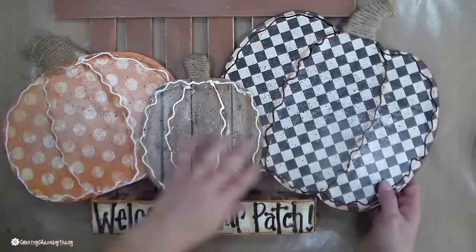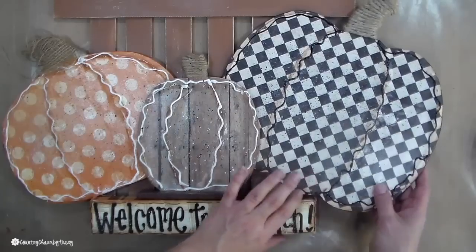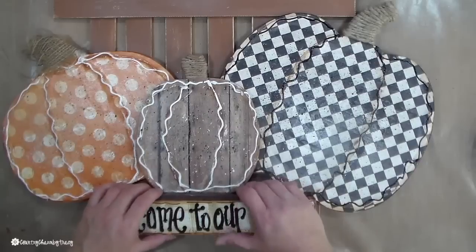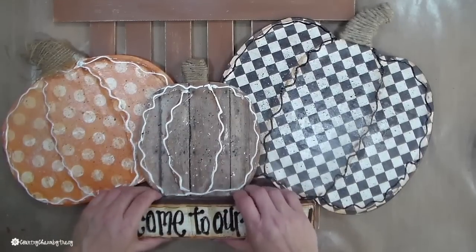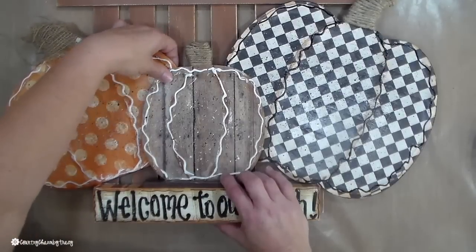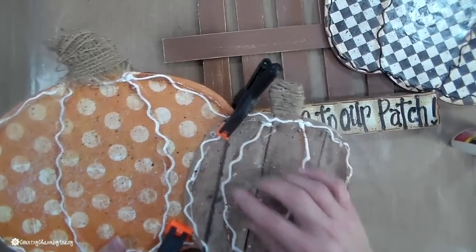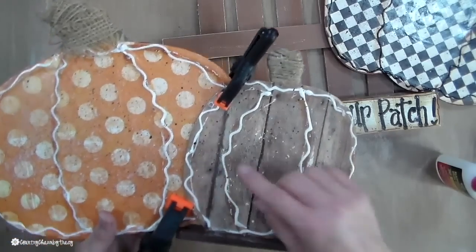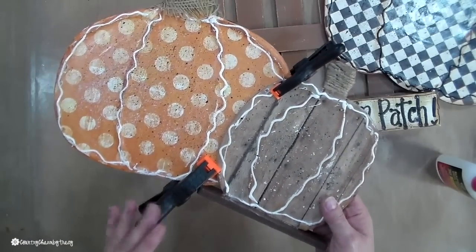This large one, this thankful and blessed, has this little indention right here that'll sit right in that little curve, so I'm going to use that to my advantage. I'm just putting my pumpkin on the stand, lining it up here. And then this one's going to go right here. So then I will just glue everything together. I just used some of my rapid fuse and some hot glue to glue these pumpkins together. And then I put my little clamps on there to hold for a few minutes so that they really set up.